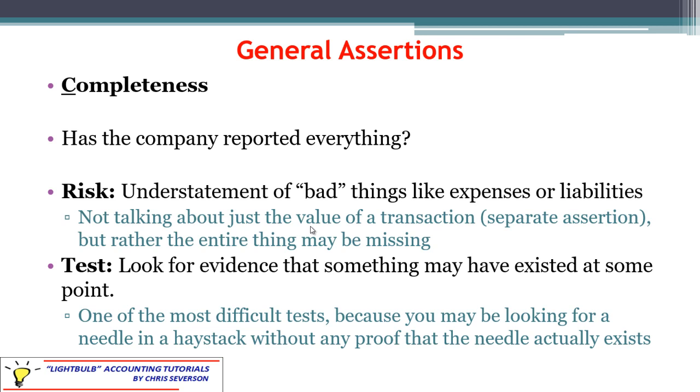With existence, there's a number they started with, and we can just say, prove this number. Prove that this thing you're reporting exists. With completeness, we're trying to find something that's missing. We're not even sure if it exists. So my little statement here is we're looking for a needle in a haystack without any proof this needle actually exists. So you have to call into question, how long do you spend searching for something that you're not even sure if you can find? You don't even know if it exists. So that's why it's one of the most difficult assertions.